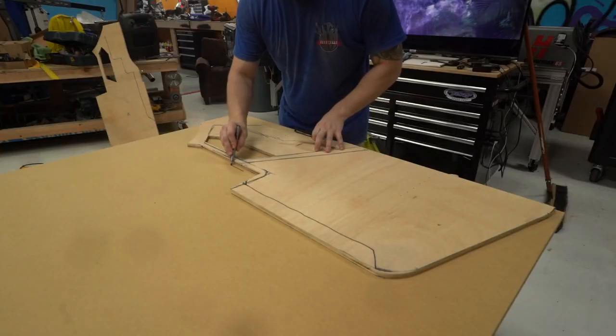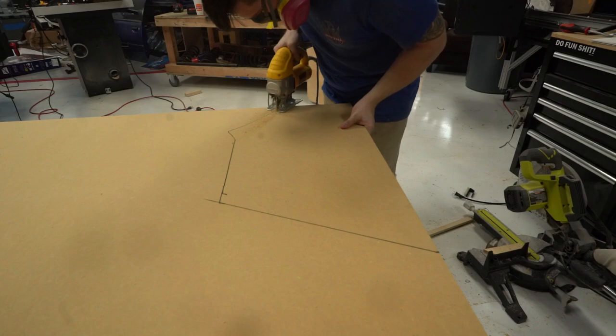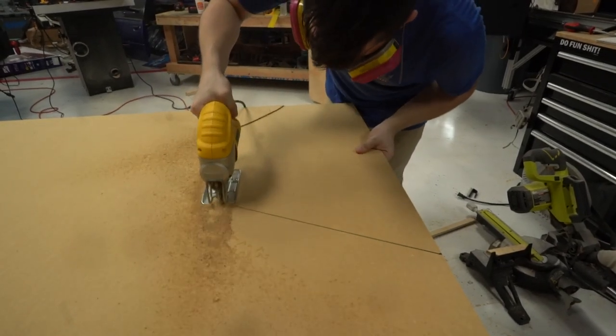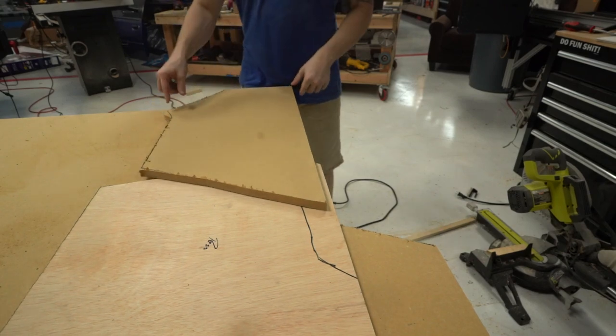All right, now we're moving on to the MDF. I'm gonna be using the MDF as almost like a third dimensional way of designing everything. It's gonna give it some depth, and after I chamfer the edges, it'll really give it that nice clean look that all these other custom center consoles have. A lot of people use MDF to make the entirety of the center console, which is fine. It works great for subwoofer boxes, so why shouldn't it work good for center consoles?